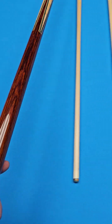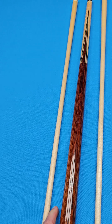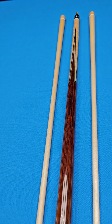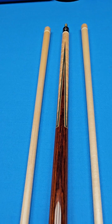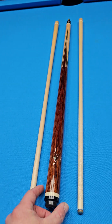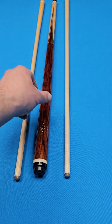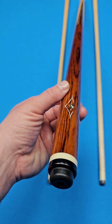This cue was actually purchased by a friend of ours from down in Texas. Larry is not easy to get a cue from. I think he's got some dealers that he deals with, and then I don't know what his order time is. I would imagine it would take you an extremely long time to get a cue from Larry, because again, he's only making 6 to 8 cues. I'm sure he's booked up, because everybody that gets a hold of one of his cues, I guarantee you that they're going to want another one. They're just really special. I mean, look at how that vine work looks going into that Cocobolo.